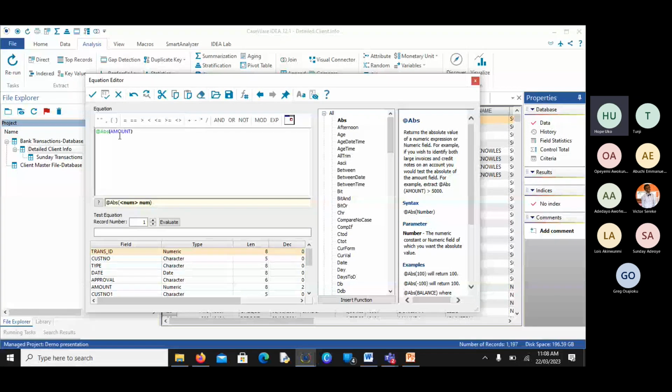Greater than 5,000, and approval is empty. We don't have approval for this transaction. Approval equals blank. Let me confirm if my equation is correct. Once I click on this small mark, it tells me I have a valid equation. I click on the bigger one, and it takes me out of the equation editor.